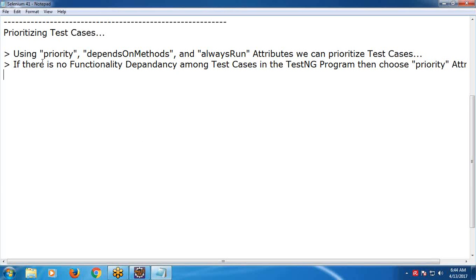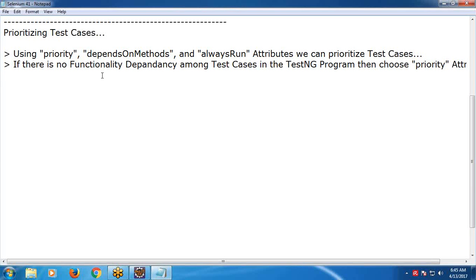Okay, sir. Our concept, yesterday's last topic, is prioritizing test cases in a TestNG program, the TestNG testing framework. One of the primary advantages of the TestNG testing framework is prioritizing test cases.